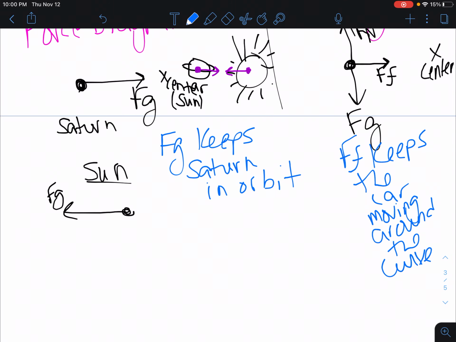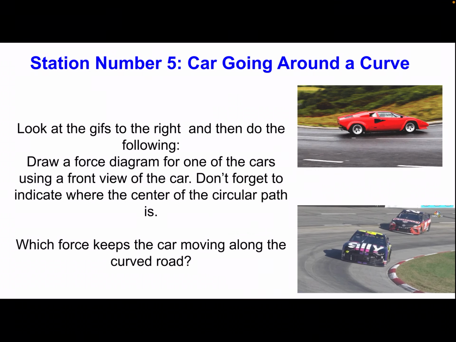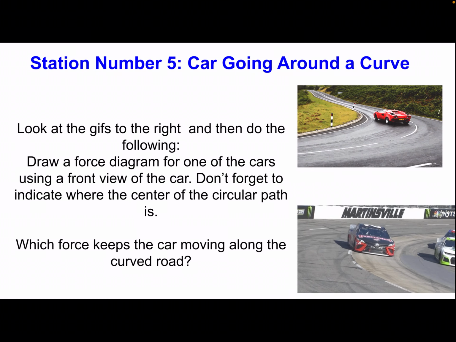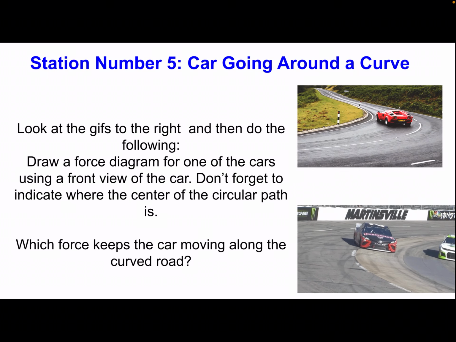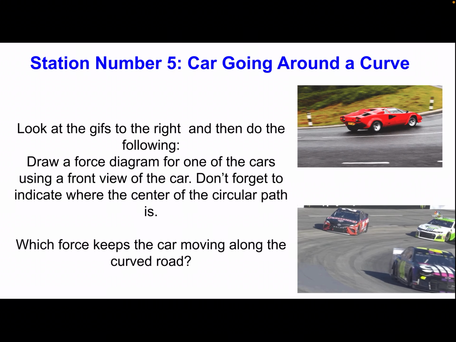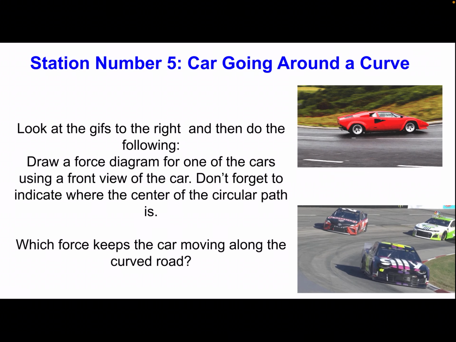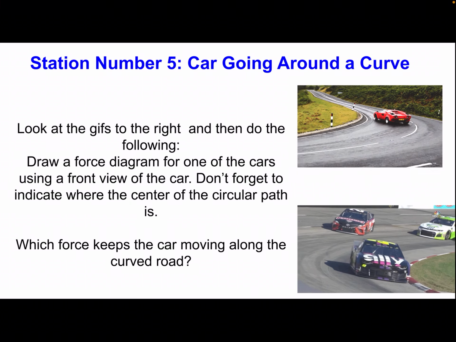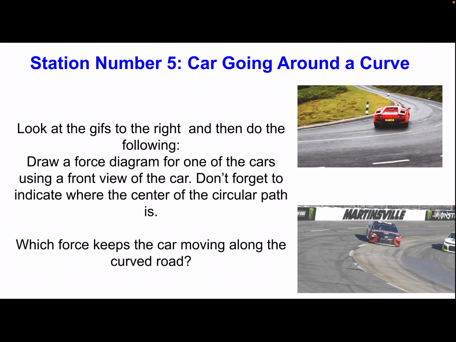Okay, so let's go back to my slideshow. All right, so we got the car going around the curves. We got the frictional force. So now you have seen an example where each of the 4 forces we have talked about contributes to uniform circular motion. So uniform circular motion is just when an object is going in a constant circle, or like one continuous circular path, or part of a circular path. So there are some things going on here. So let's talk about that in our notes up here.